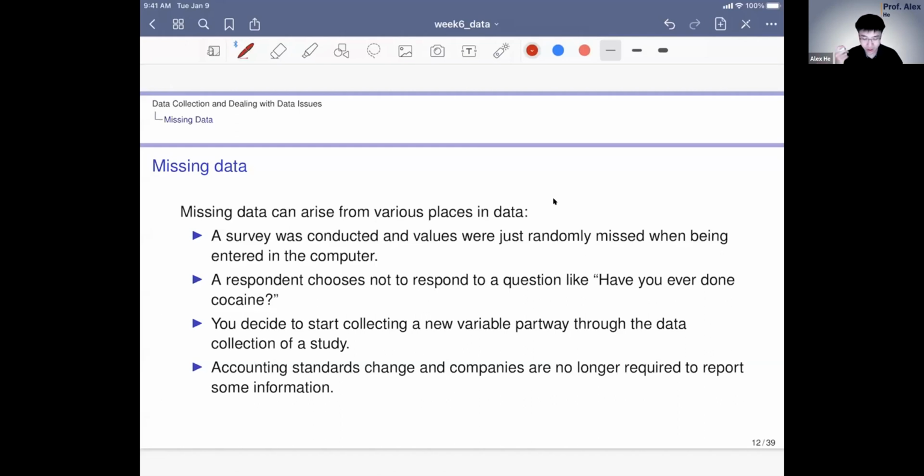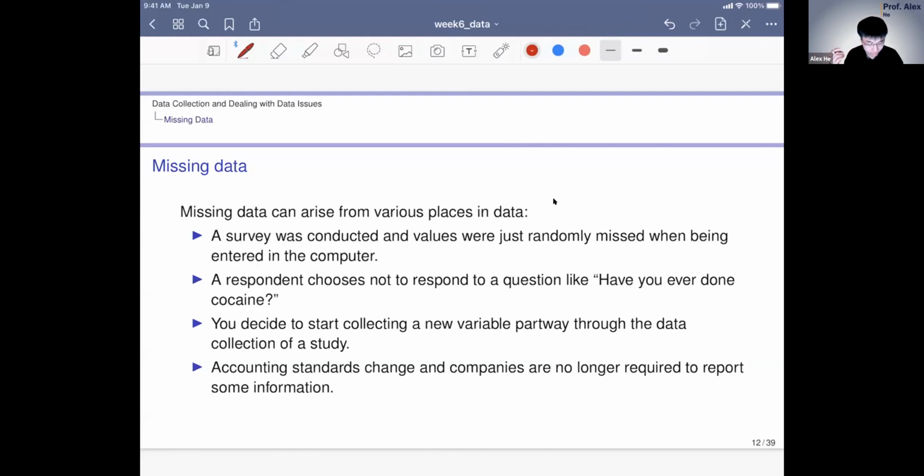And the second example, if you have a survey asking people, have you ever done cocaine? Even if they have, they may just choose not to respond to that question. So it's a little bit different from the first one, right? The first one is just randomly missing, and the second one is not.